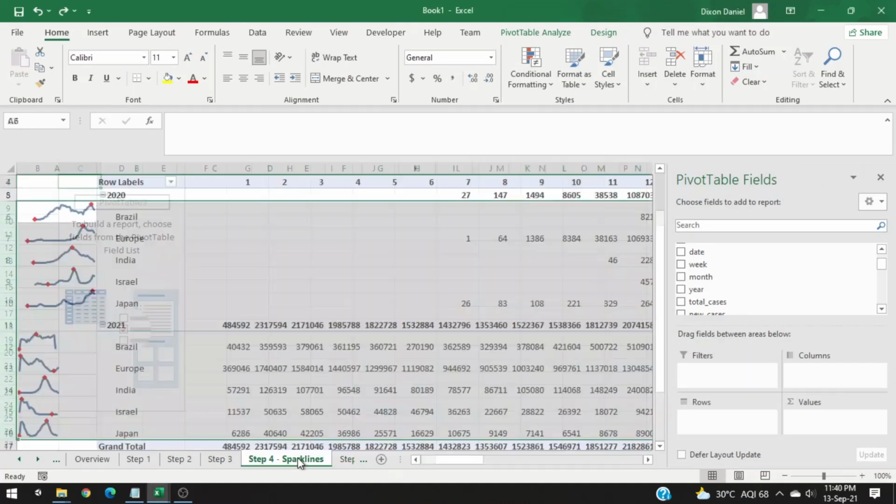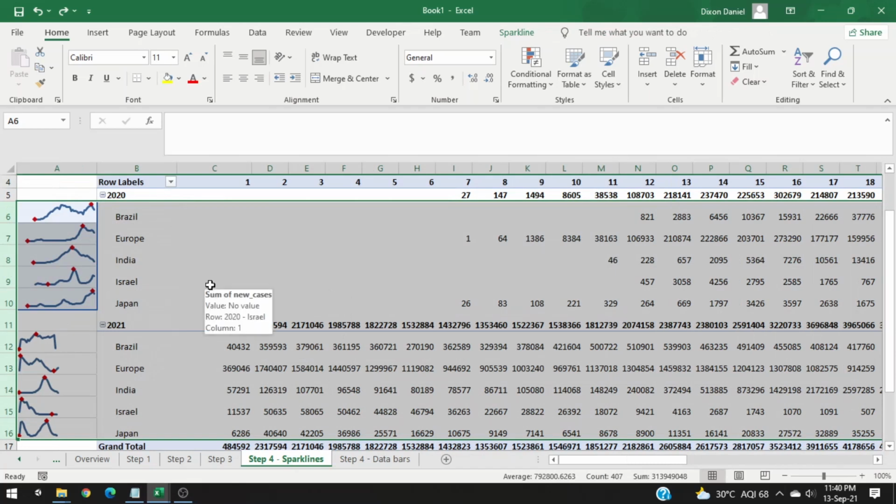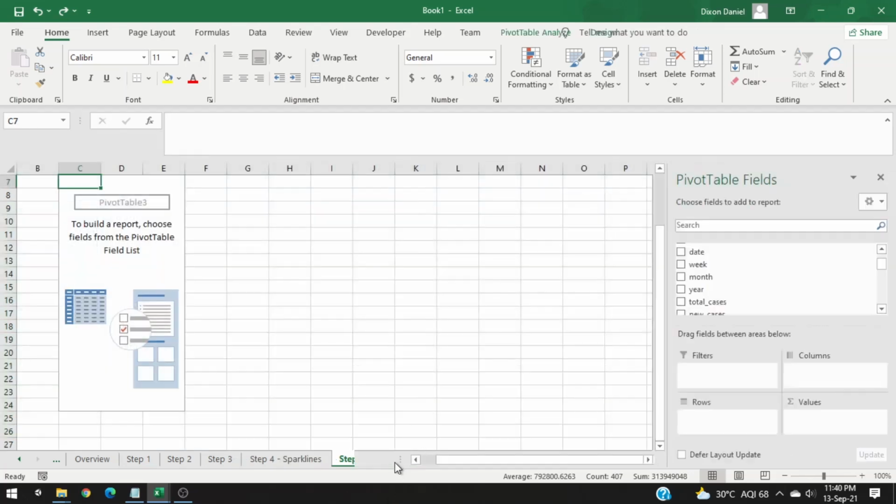Now previously, we aggregated the data for every country on a weekly basis for year 2020 and 2021. Now for data bars, what we'll do is, let's aggregate it for every month and for all the 5 countries that we saw earlier. So let's put the month in rows.